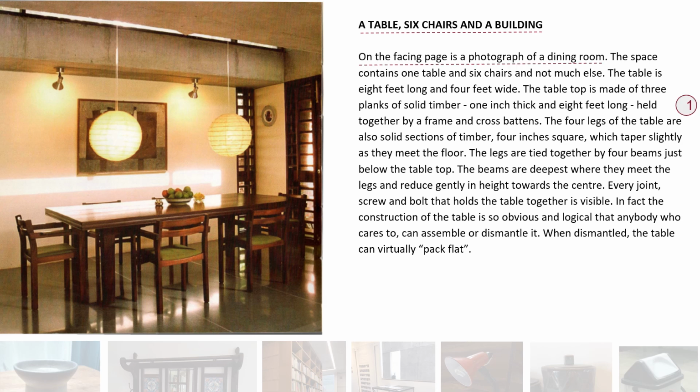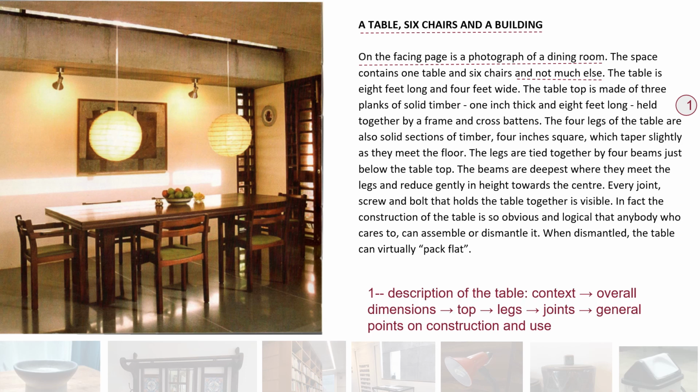The first line of the text we have seen earlier is important because for us the text has already begun. The first line makes the connection explicit by referring to the photograph and through it introducing the space. With this visual anchored in the reader's mind, we zoom into the furniture. 1 table and 6 chairs, and not much else, the writer chooses to tell the reader. It would be enough to say a table and 6 chairs, and yet by emphasizing the fact that there isn't much else, the writer draws attention to an aesthetic choice. The reader will realize its importance later.